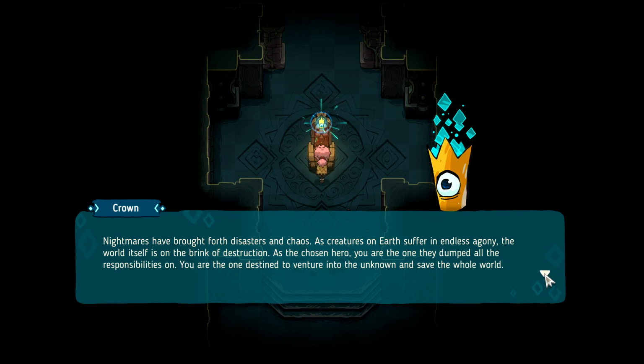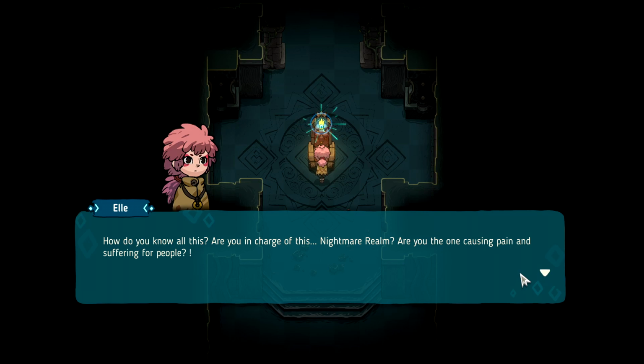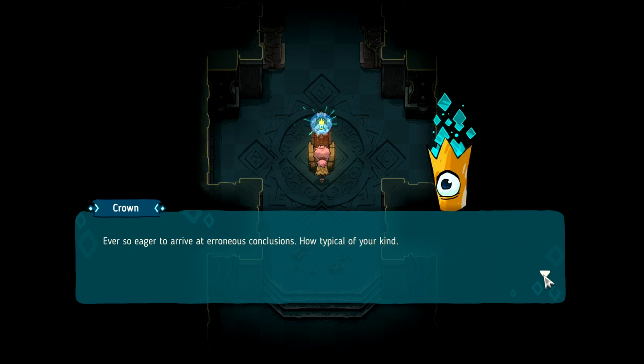You're the one destined to venture into the unknown and save the whole world. How do you know all this? Are you in charge of the nightmare realm? Are you causing pain and suffering for people? Ever so eager to arrive at erroneous conclusions, how typical of your kind.